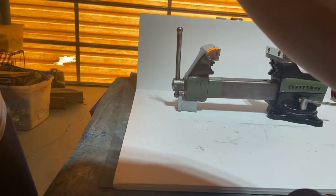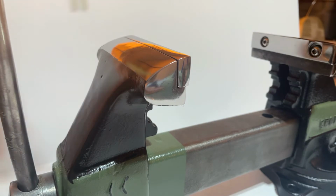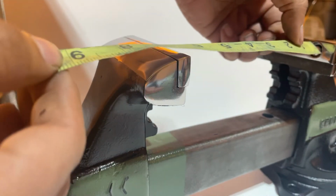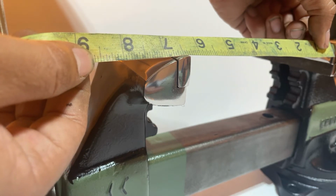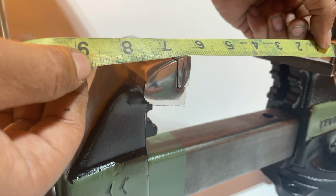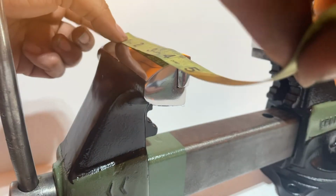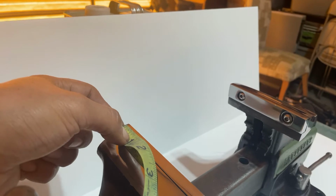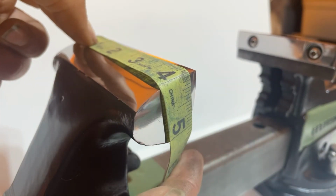Now, I'll show you how wide this opens. The measuring tape right here, you can see end to end is slightly over 6, almost 6.5. Which is different from the Japan version, which only opens to about 5.5. See, 4-inch jaws.